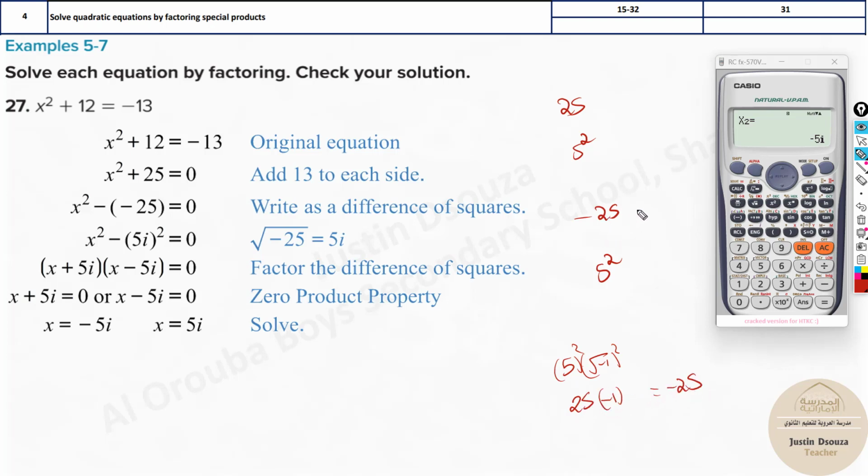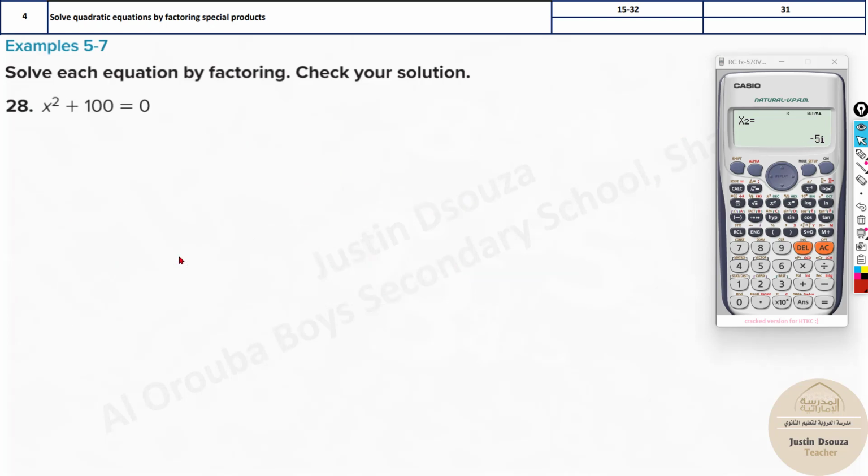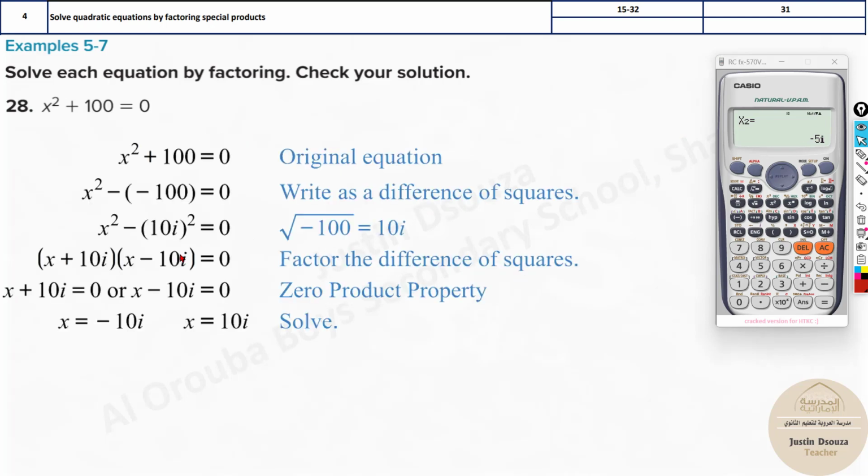So that's the reason why if you write it like this, we write it as 5i the whole squared. I hope this is clear, because minus 25 dissolves to 5i. That's the answer over there. And all the other things are same. But see, if you use the calculator method, you do not need to bang your head on this, because it's a straightforward method in calculator. So otherwise, you must just remember this part, extra part. Now, same thing over here.